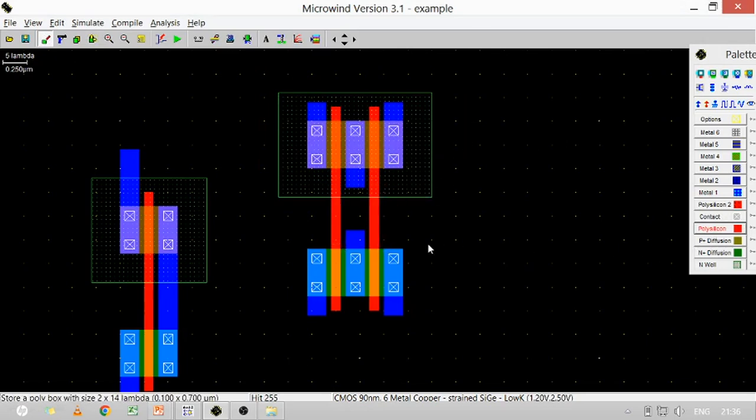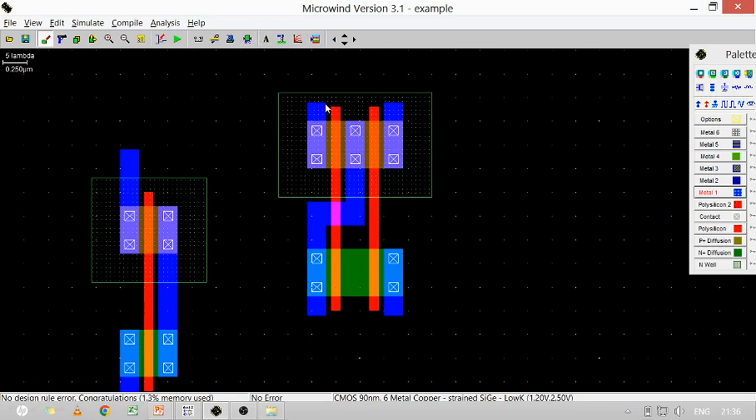Then the output is taken from the drain side of the 2 PMOS and 1 NMOS. As we have seen in experiment number 2, we are doing the same thing here once again. Check the DRC. Okay, fine.